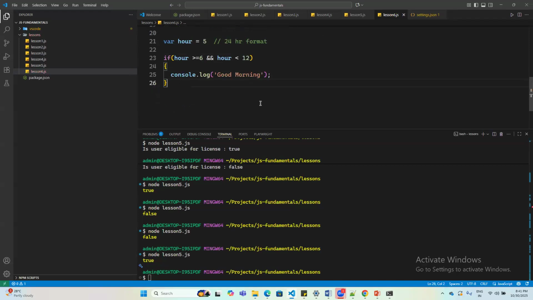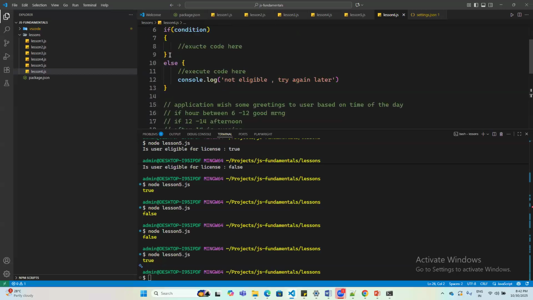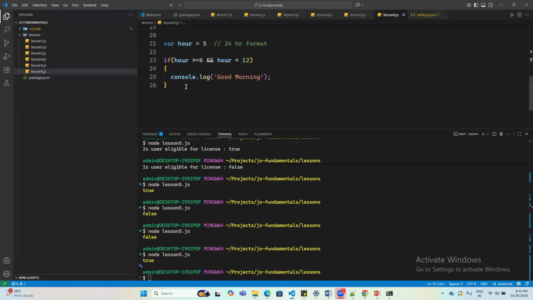And else if, we just talked about if and else, but you can have multiple else conditions here. And finally, you can have an else condition. So you can have multiple if conditions, and then finally you can have an else condition. So this is a continuation of what we were discussing. So this is the if statement.